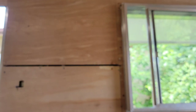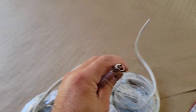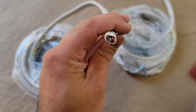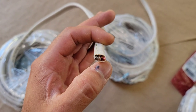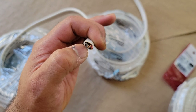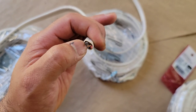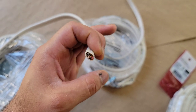And what we're gonna use here to feed the lights that are gonna be on the opposite side of here, there's a light gonna be here, and there's another light that's gonna be there. And then the rope lights, we don't want them to turn on at the same time. So what we're gonna do is right here, the ability of having a 14.3 cable is that you get an extra wire. You guys can see it has a black wire, a white wire, a ground wire, and a red wire. And we're gonna use these as switch legs. And a switch leg goes to your switch, and also a power goes to your switch from another source. But this is gonna be our switch legs. We're gonna use the black for the lights, the red for the tape lights. You can do vice versa, it doesn't really matter.